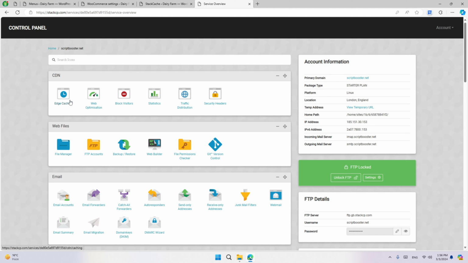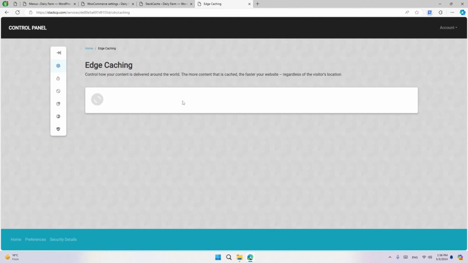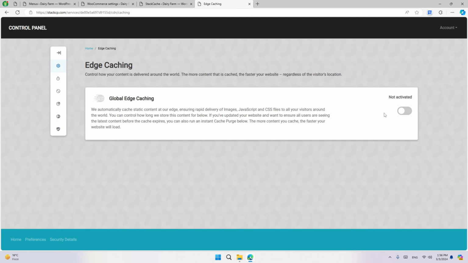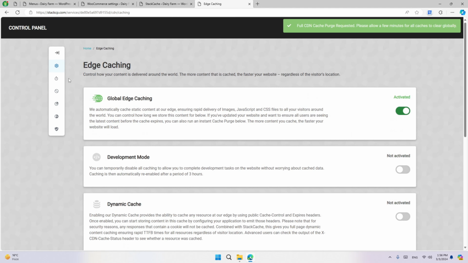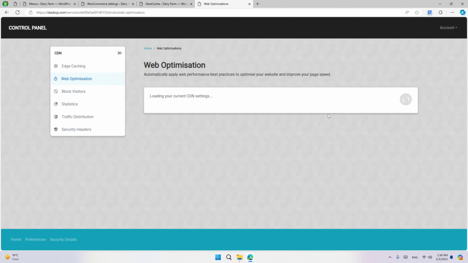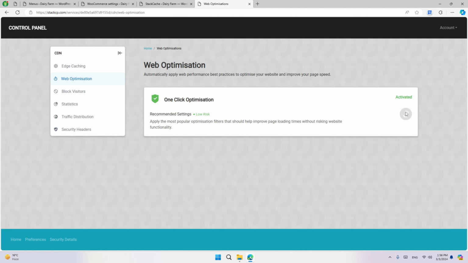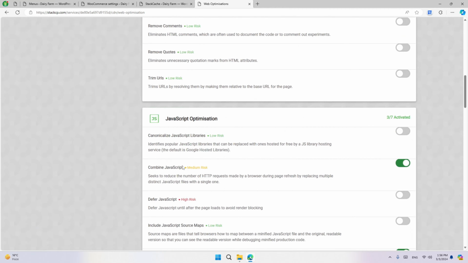From here you can see the edge caching option. You can enable one-click cache, so you can enable global edge cache. From the website optimization, you will have the option to enable the cache. Once you click this, it will enable your CDN and start optimizing your website.